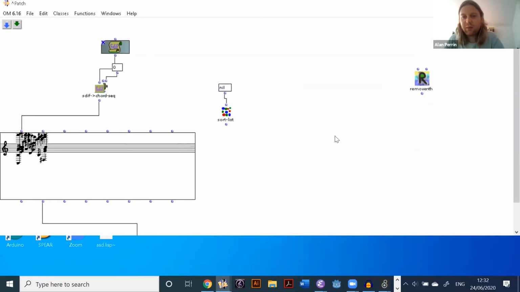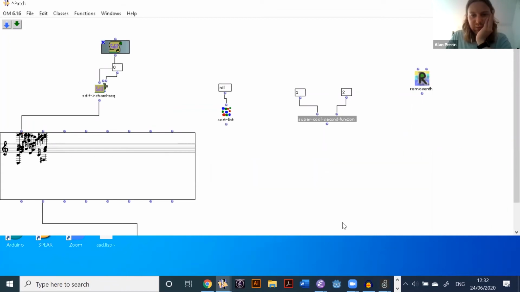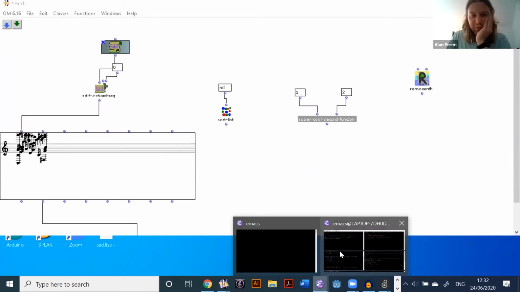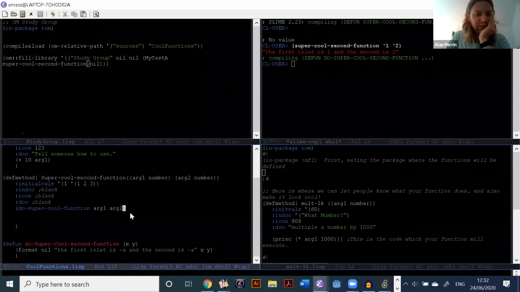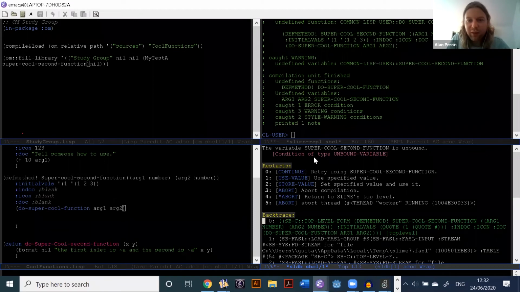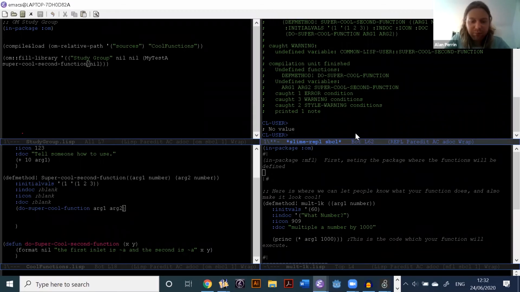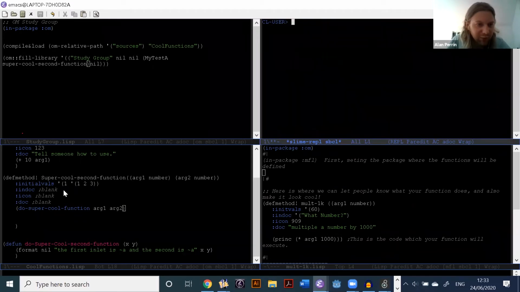Super cool second function. And still not. Why is that not working? Oh, well, that should work. Arg1, 2. Let's find out. Maybe it wants me to fill in some of this information.